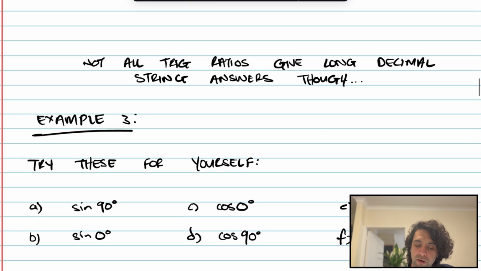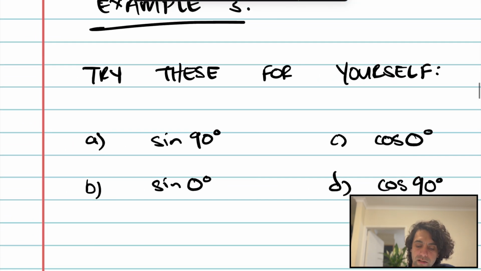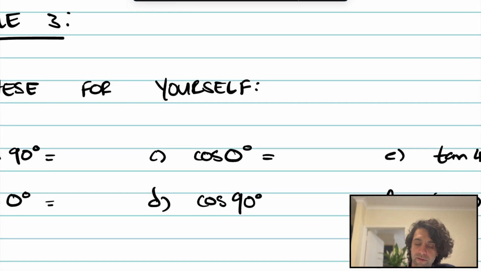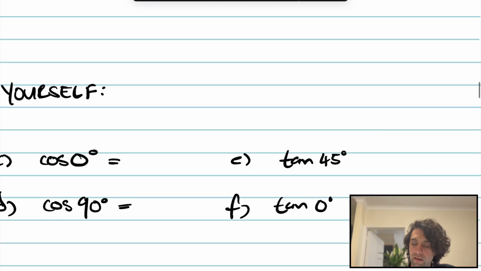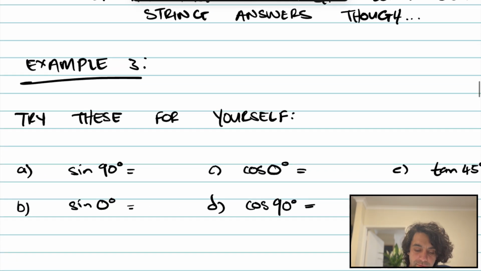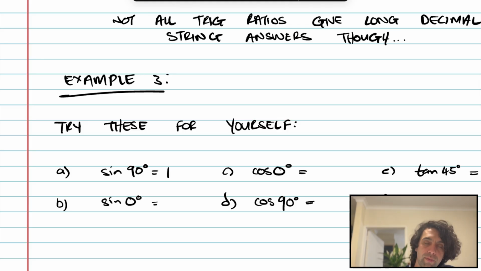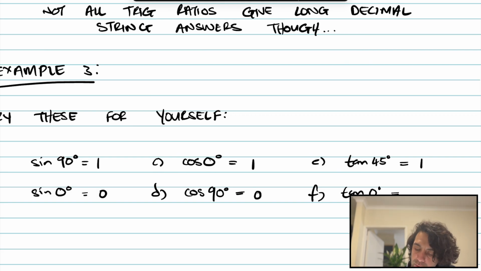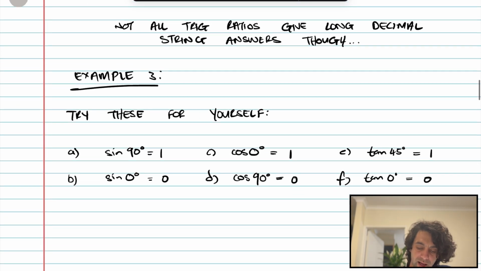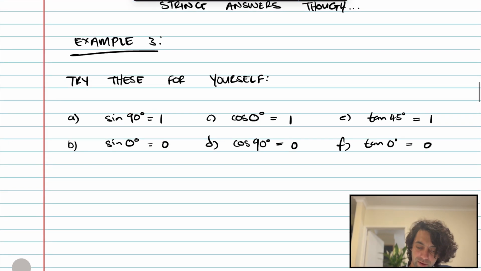Okay, this is where our special angles usually come in, but I want you to quickly try these for me. Type in sine of 90. Type in sine of 0. Type in cos of 0. Type in cos of 90. Type in tan of 45 and type in tan of 0. Okay, what numbers do we get from that? Well, sine of 90 is going to be equal to a whole number, 1. Okay, and sine of 0 is going to be equal to 0. Cos of 0, on the other hand, is equal to 1, where cos of 90 is equal to 0. And tan of 45 is going to be equal to 1, where tan of 0 is going to be equal to 0. All right, that's just off the top of my head, so correct me if I'm wrong. I believe I'm correct on that.